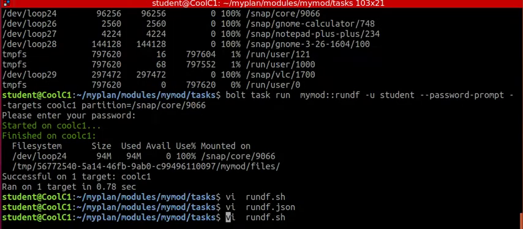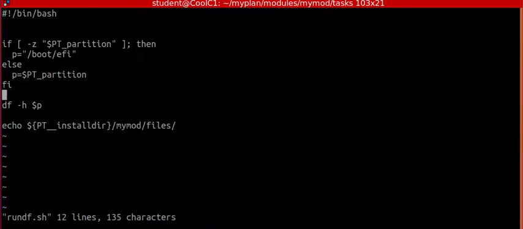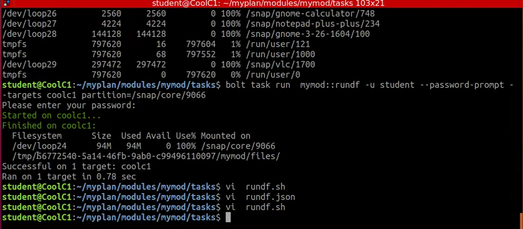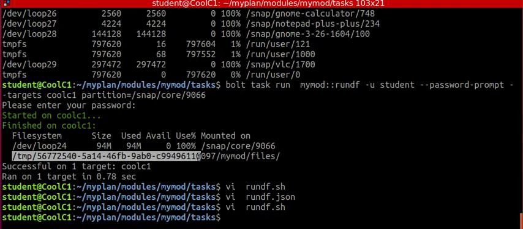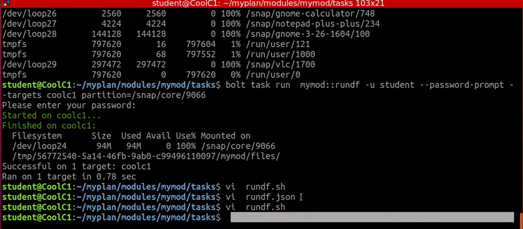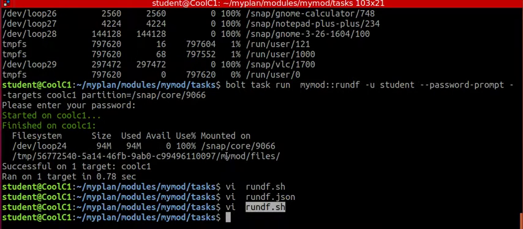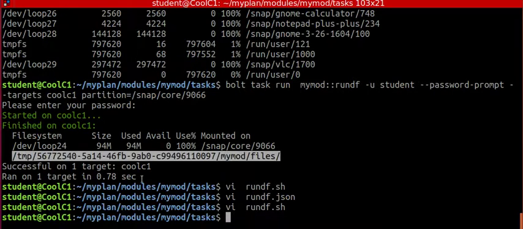And like I said, you have a few that are automatic and predefined, and this is that PT installed dir. This is the location of where that test.sh script got uploaded. It's good because if you upload something else that you need to run, like an RPM file or a GIF file, or a config file that you need to copy, once this script gets copied to your server and is executing, you may have some other files that you need to pull out of this directory, and this is how you are able to pull those automatically uploaded files out, so for usage. There's one other thing we want to take a look at real fast.